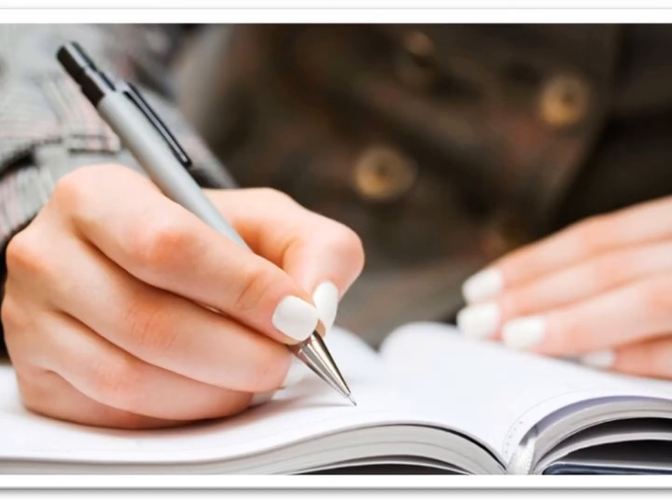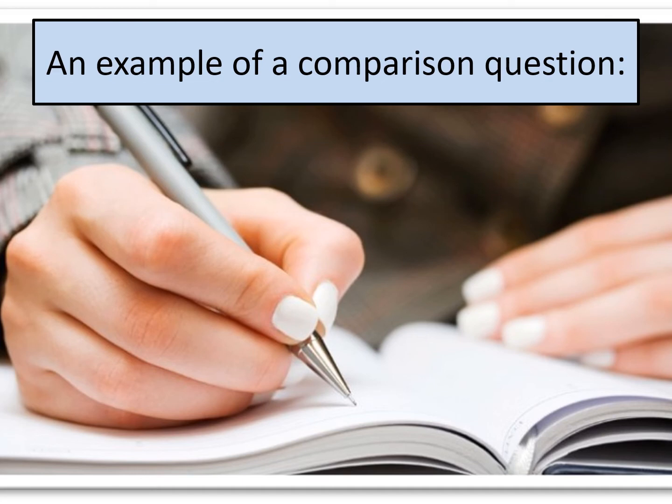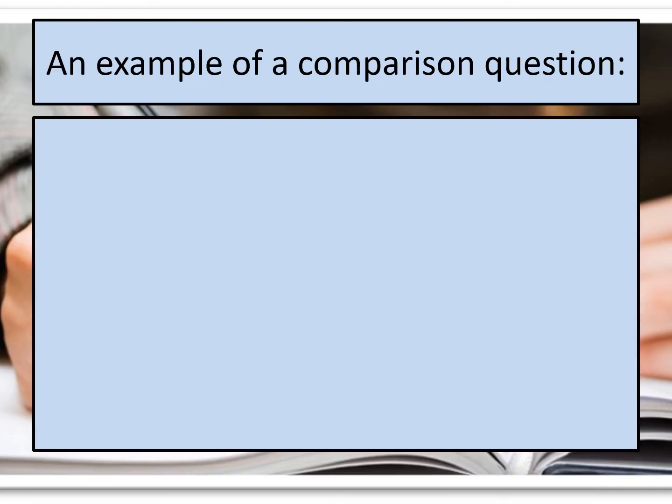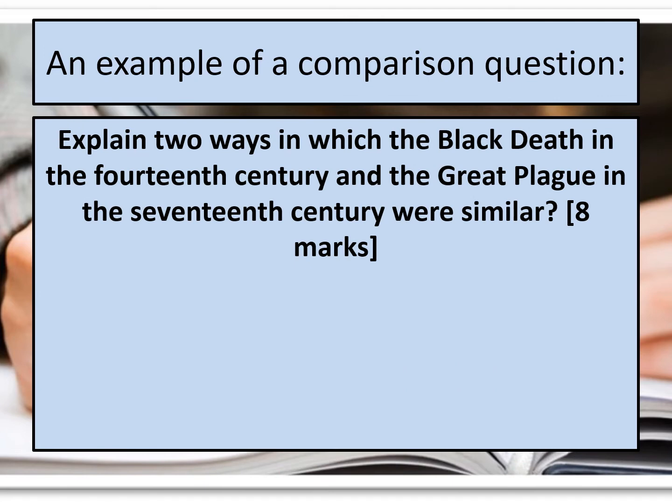So we're going to look now at an example of a comparison question. Obviously this won't be coming up in the mock in this way, but this is an example of what it could say. It could say, explain two ways in which the Black Death in the 14th century and the Great Plague in the 17th century were similar.